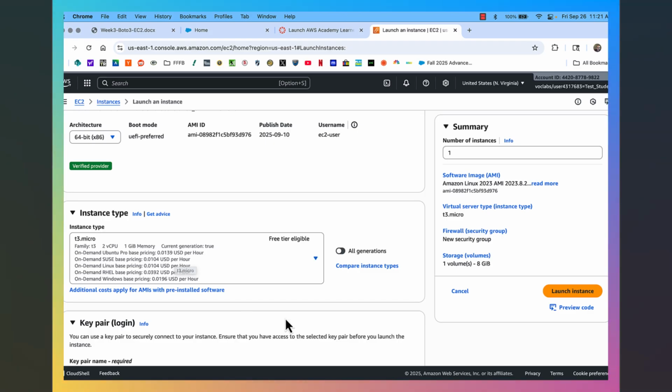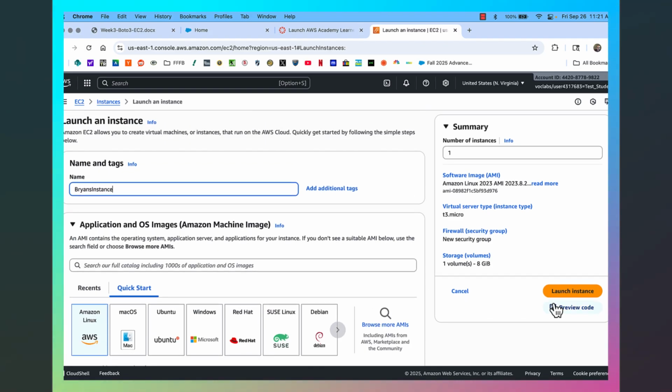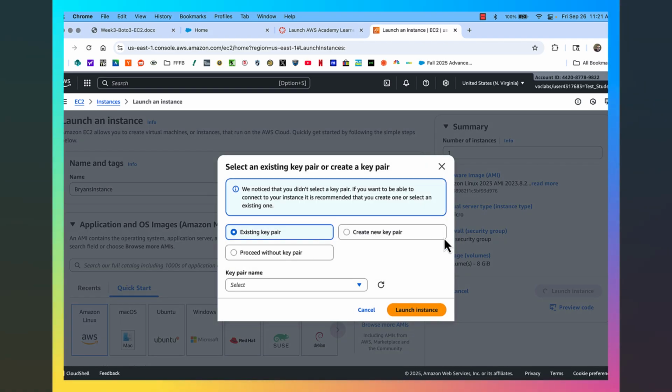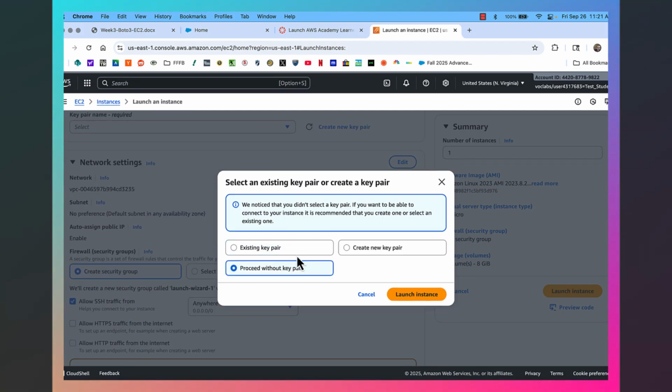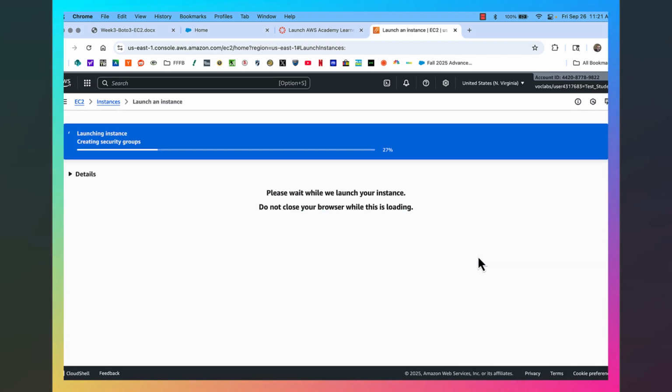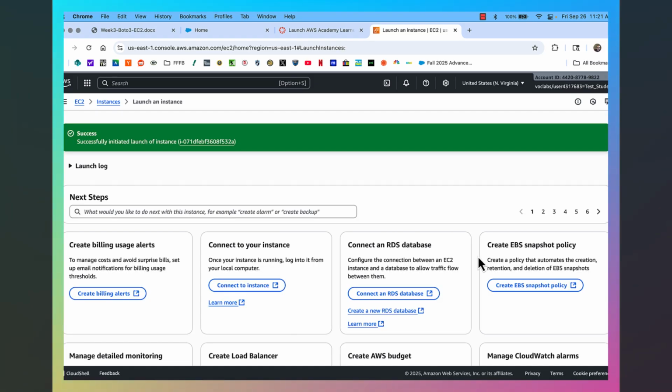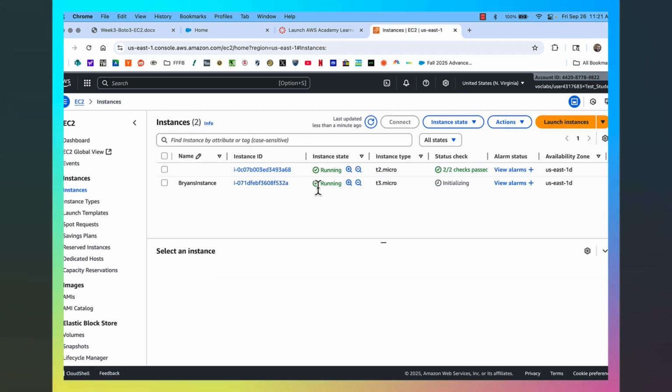So if I have my name, I go ahead and launch the instance. I'm going to proceed without a key pair. And I go back over to my instances. What you'll see is that instance is getting initialized.